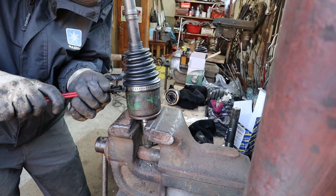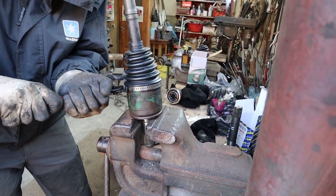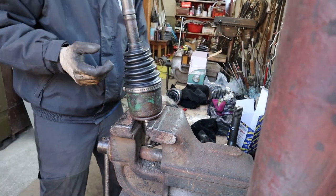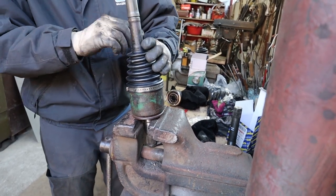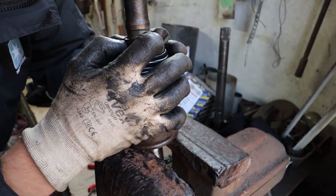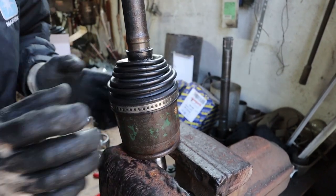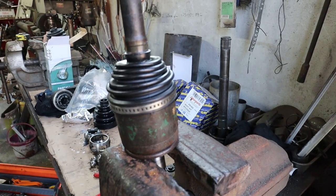Just by chance I had both of these, because I bought two different types of CV boots. Well, they're the same type, but they came with different types of clips. But I'm glad, because now I can show and I can also learn how to do both types. But I would recommend trying to get the ones that use the pliers, because it's far easier to do.